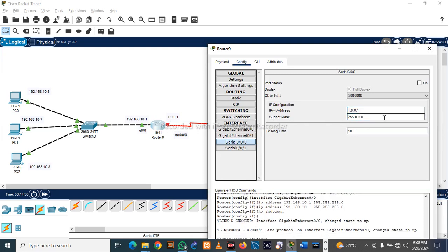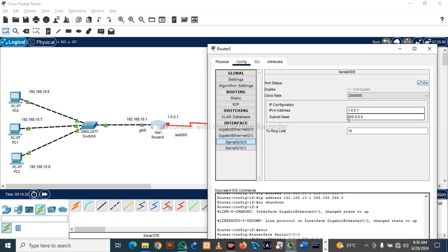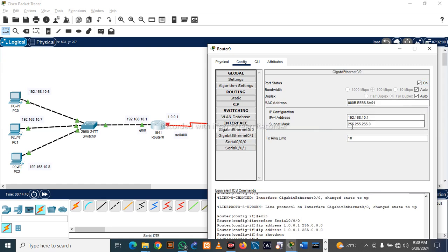This is class A IP address. That's why we are having only 255 in our subnet mask. But if it is class B, you will see this is class C. Let me show you class C. Class C is having 255, 255, 255. And this is also classless configuration.